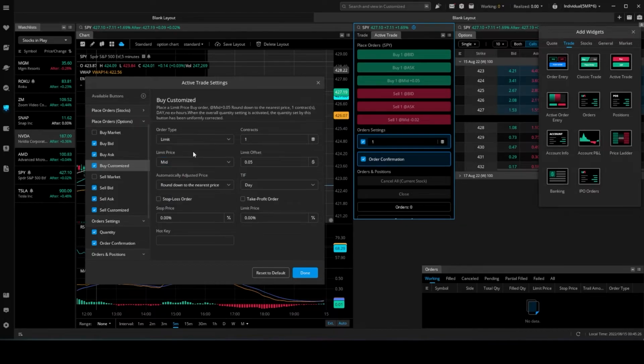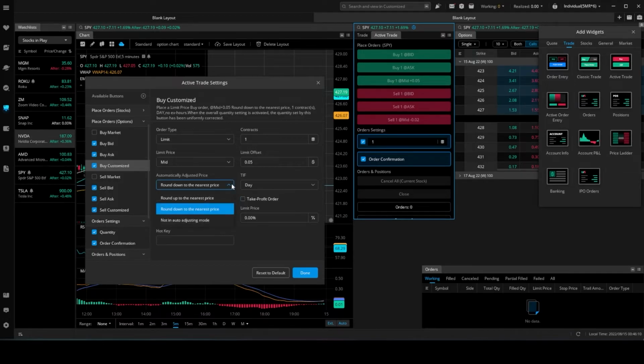So this is the displayed price in your options chain over here. Sorry, in between the bid and the ask, my bad. So we'll have the mid price, and then since this is a buy, you'll be offset towards the right side. So instead of going all the way to the ask, maybe the bid-ask spread is like 20 cents, I don't know. So we'll take the midpoint, which is 10 cents in between, and then we're going plus 5 cents on top of that. So we're slightly biased towards the full buy at ask, but we're getting a 5-cent better price in this example. So you'll want to use buy customized when you want to get in, but it's not absolutely critical. You're trying to get a slightly better price.